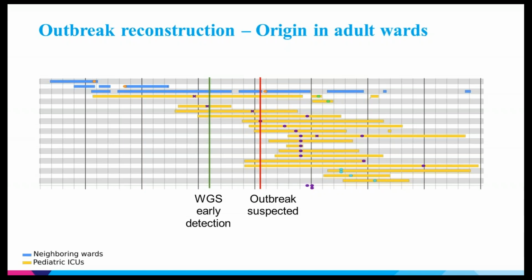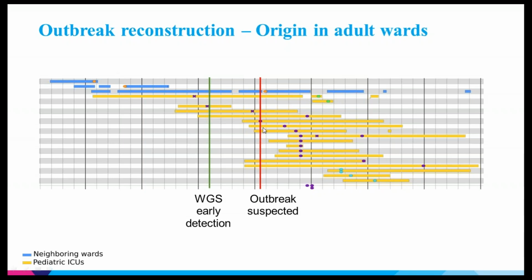That still didn't tell us how this outbreak originated, right? So we thought this originated in a unit. Maybe it was a mother that sort of brought it in, or a family member that brought it into the unit originally, or a healthcare provider. But of course, we have this much larger background of surveillance in the hospital, and much to our surprise, we found that there was actually a high genetic relatedness between the outbreak strains we found on the neonatal ICU unit and earlier isolates that were collected from an adult unit, an adult ICU, several weeks to months prior.